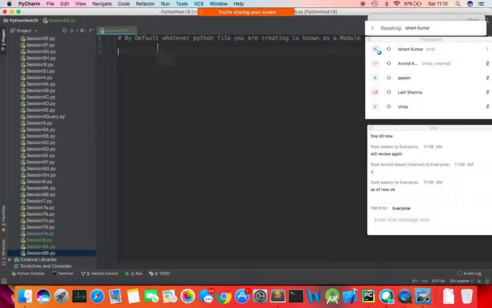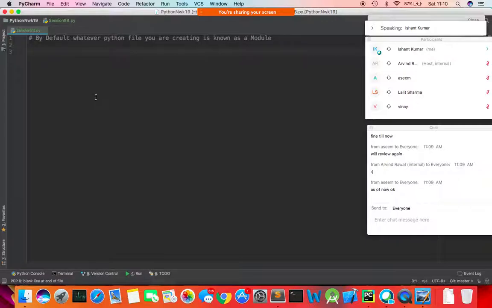Now in this Python file, I'll create one variable. Let's say the app name is Zomato, and let's define a function apply promo code, where I'll take one promo code as input and one amount as input.